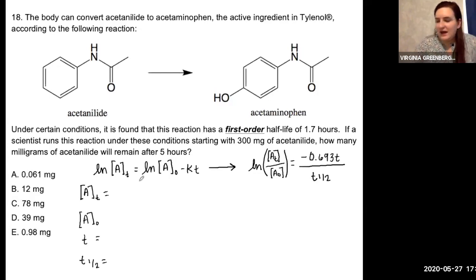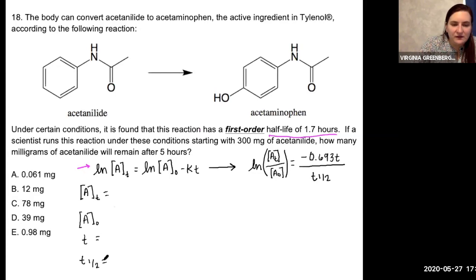Here in number 18, we're looking at acetaminophen. And they tell us that this conversion process has first order kinetics. So I've gone ahead here and written our first order integrated rate law. And they give us the half-life. And then they're saying we have 300 milligrams of our reactant, and we're trying to figure out how much of it would remain after 5 hours.